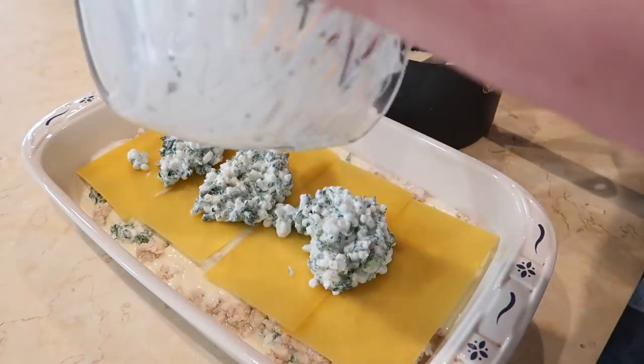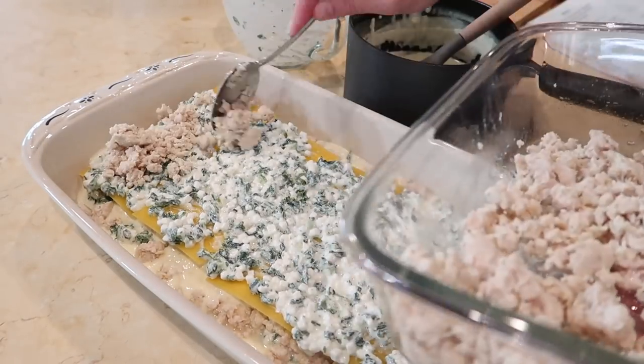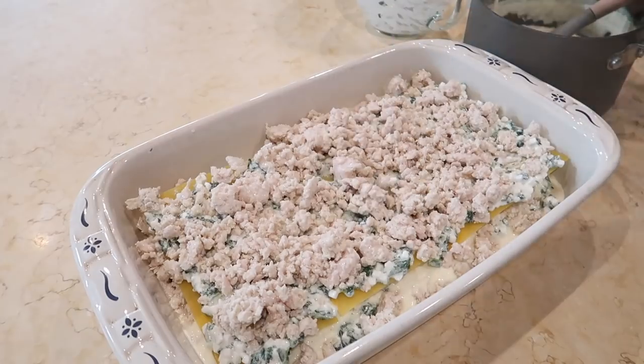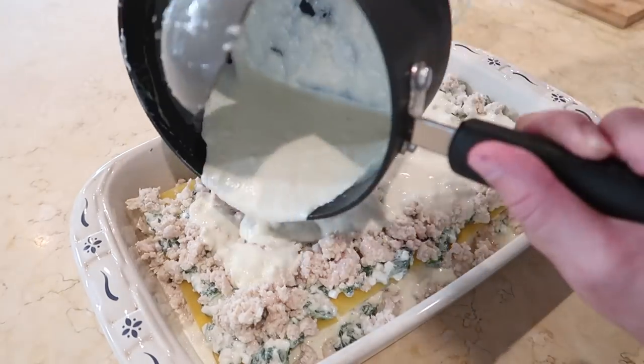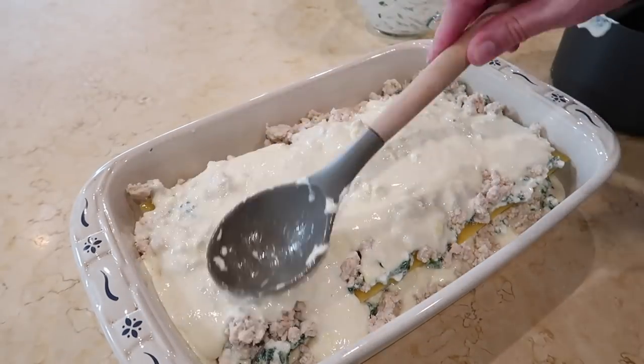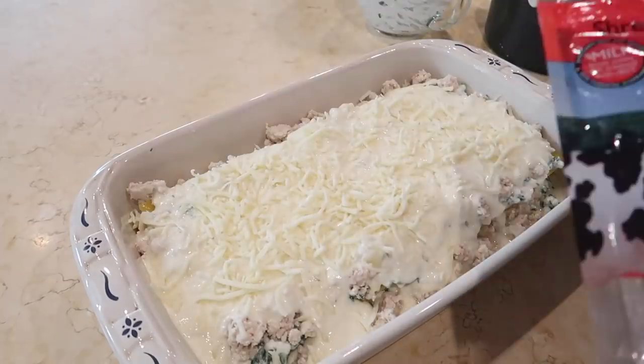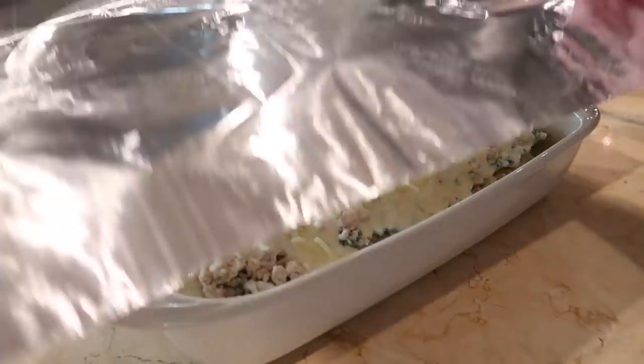Add a second layer of noodles, the remaining ricotta, and the remaining chicken, and the rest of the sauce, and then finally sprinkle the top evenly with mozzarella cheese. I love that her recipe calls for no-boil lasagna noodles, and I use gluten-free, but this just skips that whole step of having to cook the noodles in advance, and it came out great.